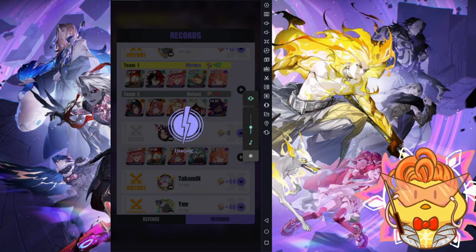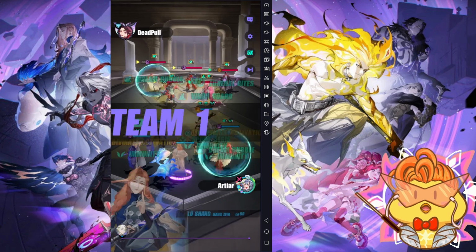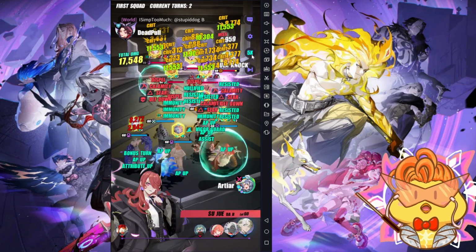So if you're interested in using this Meta Liling team, the team that you want to avoid is the one that is using Momo in their team. If they're not using Momo in their team, then it should be fine, at least so far from my testing. Other than Momo, I'm fine.